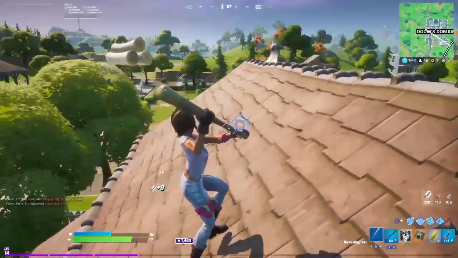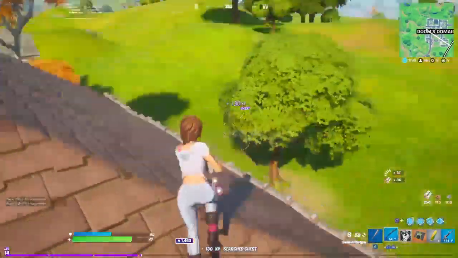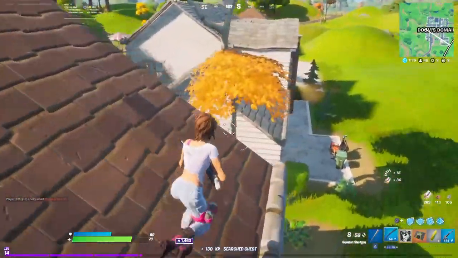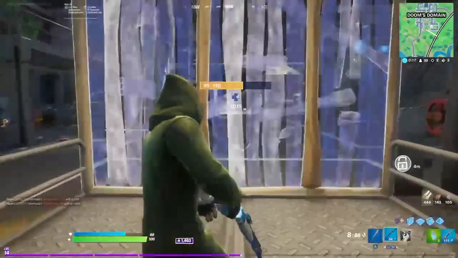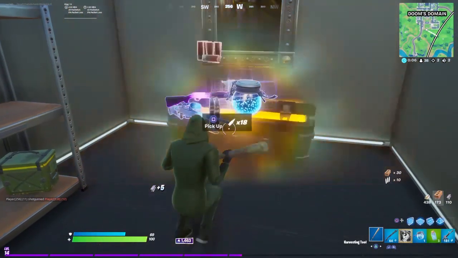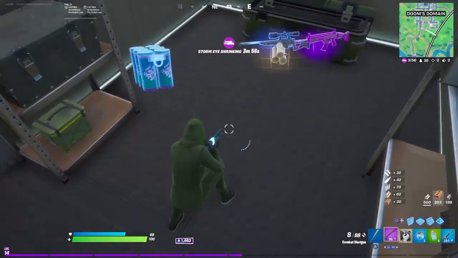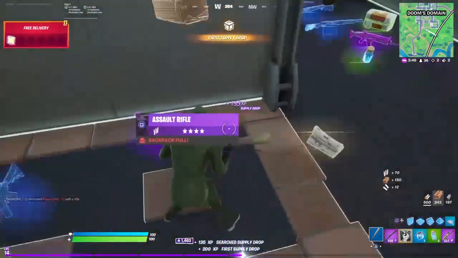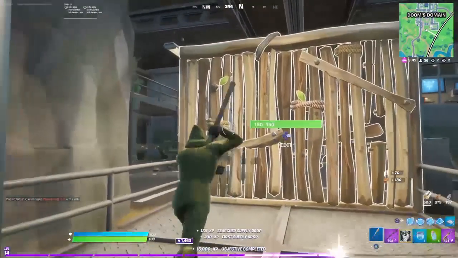And now, after I get the vault keycard, all I have to do is chill, wait for everyone to leave Pleasant, which will take a little bit of time, especially if Pleasant does get zoned. But if Pleasant doesn't get zoned, all you have to do is go back to the vault, and there you go. You'll get so much loot from this, guys. You do not even understand how OP this is. There are so many henchmen chests with guaranteed shield, ammo crates, and even a supply drop. And hey, even if you don't land at Doom's Domain, you'll still be able to come out with a regular loadout as if you were to land at Pleasant back in the old days.